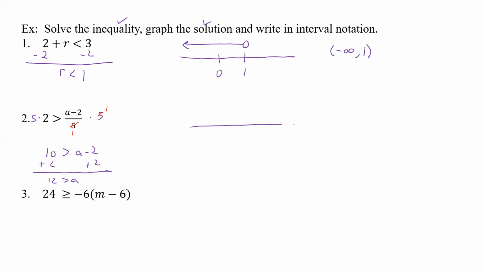All right. So maybe we put 0 here. We can put 12 here. A is less than that, so it's going to be an open circle, everything in that direction. And if we think about it, any number we pick over in this area is going to be a solution. So if we plug in 0 here, 0 minus 2 is a negative 2. Negative 2 divided by 5 is a negative 2/5. That is less than 2.